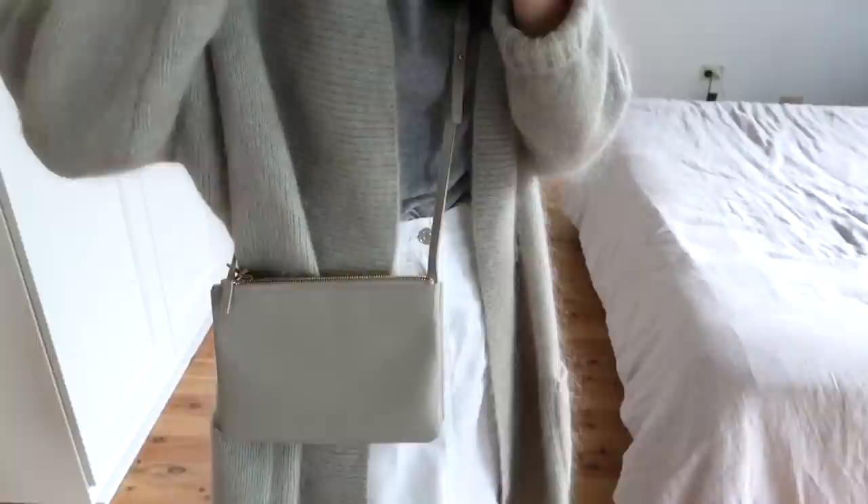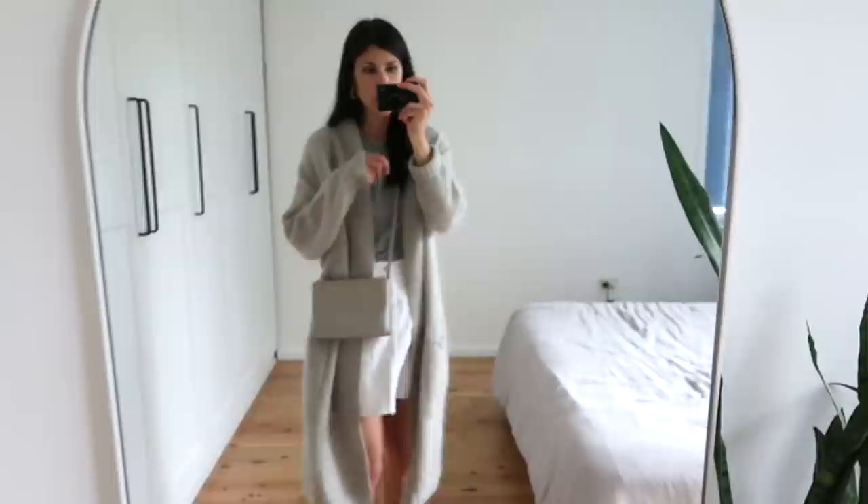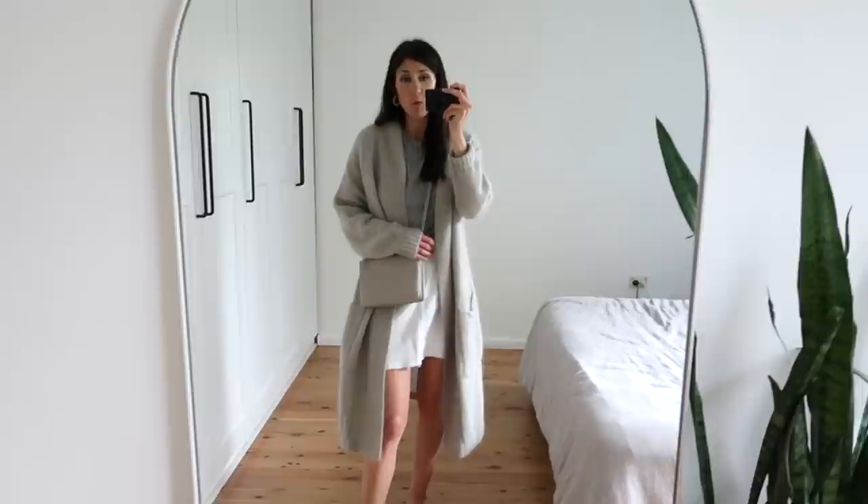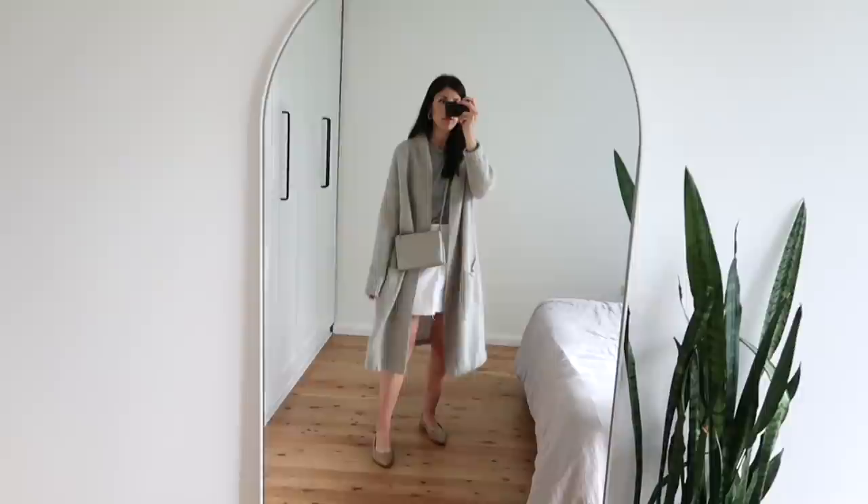The bag I'm going to be using is my Celine Trio in grey — I just really adore this bag. It's such an easy one to reach for; the pouches are very convenient. Even though I parted ways with one many years ago, getting this for such a good price has made me appreciate it a lot more and be a lot less precious with it. I haven't had any problems with this one, so I've been very lucky. That's the full outfit of the day — I'll see you guys tomorrow with my next look of the week.